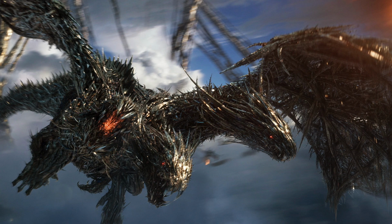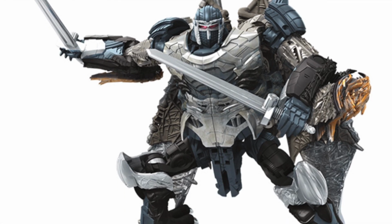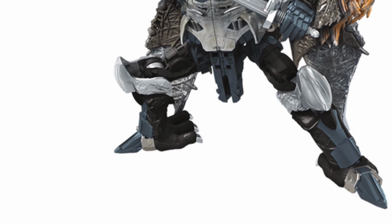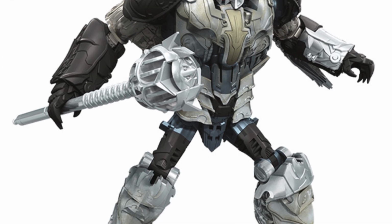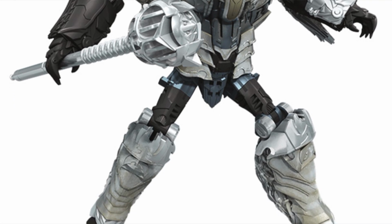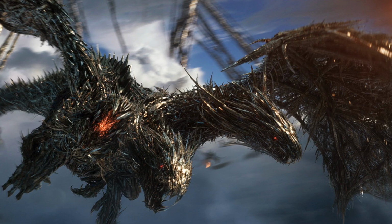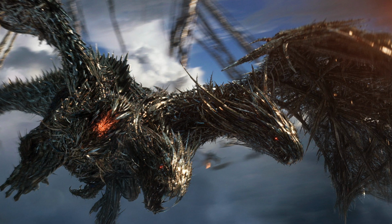If they re-released Leader Class Dragonstorm and changed up the knights, I'd buy that instantly, because I think there were 4 different knights in the movie, and then Skeletron. If they just retooled the knights' heads and maybe the bodies just a bit, we could get all 4 of the knights in toy modes, and I'd love that, because Steelbane doesn't really fit in. He was never in the movie, and when you have him displayed up against the rest of the knights, it doesn't fit in that well.